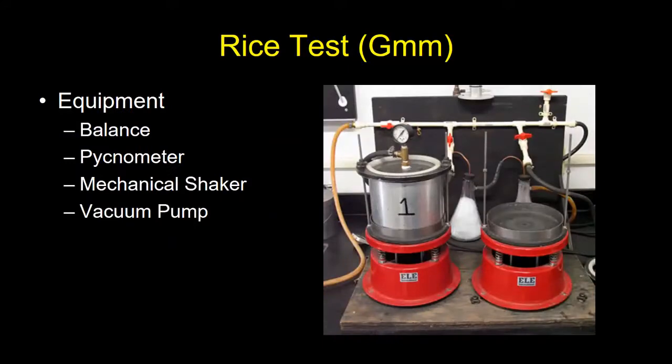The equipment that you use in this test is just a normal balance. You use a pycnometer. I know we saw a pycnometer before, a glass pycnometer. There's multiple different types. You can do a pycnometer in a flask, the little glass thing we did in the aggregates lab, and you can do it in this bowl. There's probably a lot more that I don't know about. So it's just a bowl that we're filling up with water, where we know what the weight of it is in air, in water, etc.